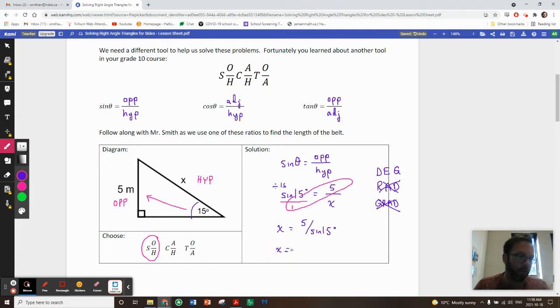And yeah, you just literally hammer this into your calculator. 5 divided by sine 15. And you can see on my calculator, can I get that in there? Is it backwards? It shows up for you guys. On my nice display calculator, I just see everything that's going on, and I get about 19.3. About 19.3. So Ryan should cut his materials about 19.3 meters long.